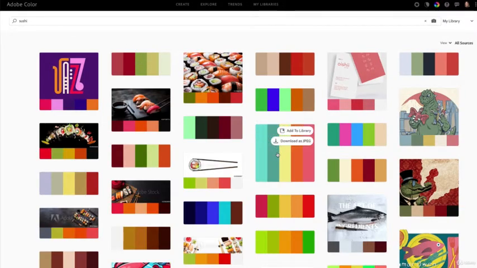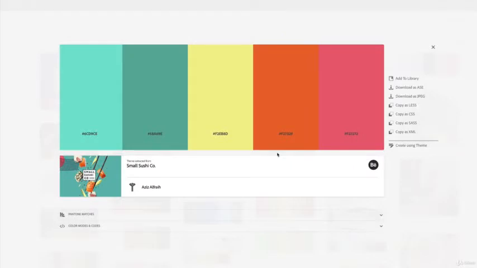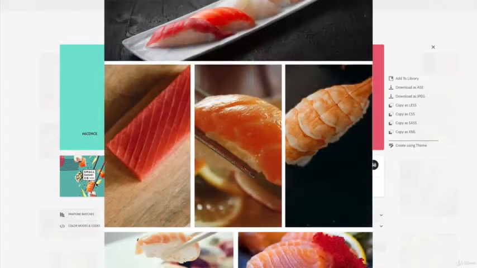that relate to sushi. Oh, this is interesting. Let's see what this looks like. What a bright, fun, vibrant color palette here. You can even see the inspiration right down here of where they got the colors from. It's interesting. This is a great idea, deriving a couple of colors from the raw sushi colors themselves. Because if you look at raw sushi, they're very colorful. There's a lot of different colors when you look at sushi presentations and plates. And I think that could be the source of some of our color palettes for our color template.